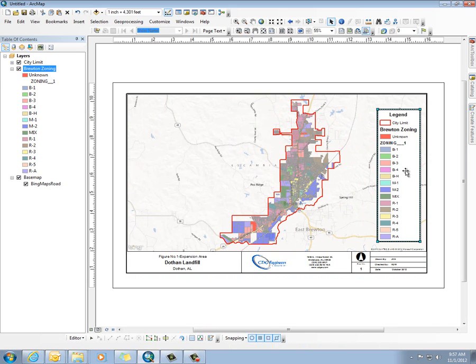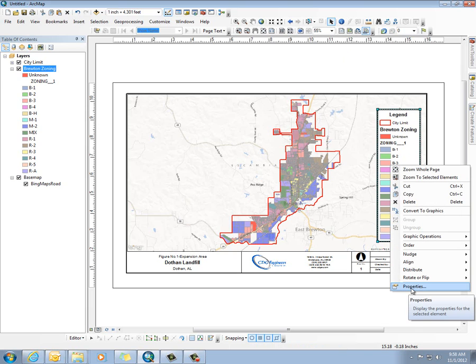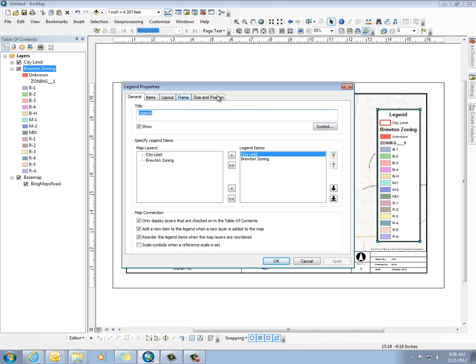You may say, wow, that legend's huge. I don't want it to say zoning 1, and we don't want it to show this zoning 1 and Bruton zoning and all that. Once the legend's in, using the element selector, you select the legend, right click on it, and go to its properties. And there's several different tabs.